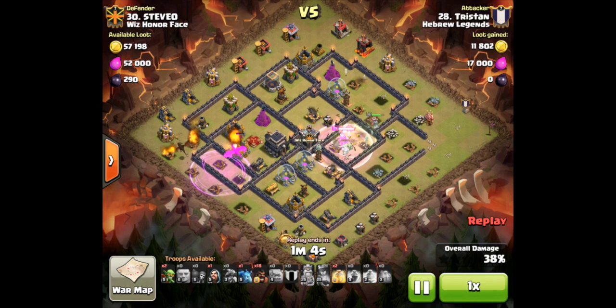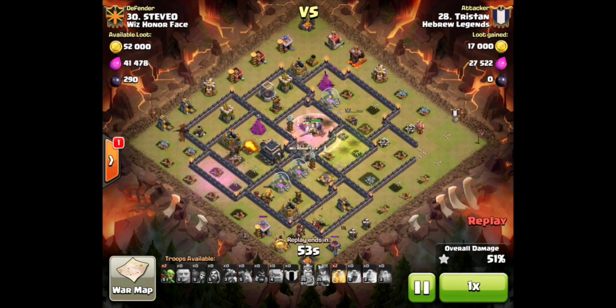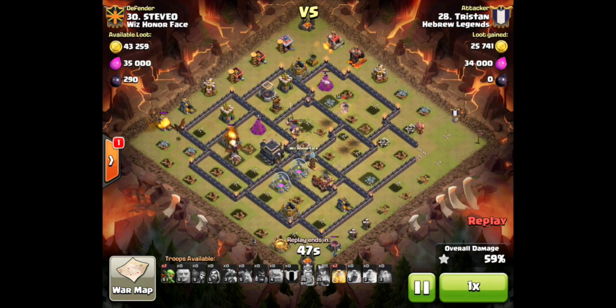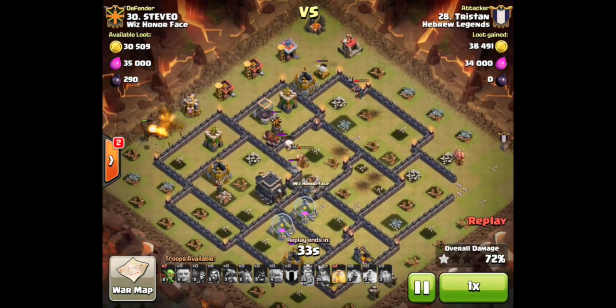Obviously on the right hand side of the base he comes in with his kill squad, 2 golems, wizards, heroes, jump spell, etc. His kill squad actually triggers the double giant bomb, so with the double giant bombs down and the Archer Queen down, not much is going to be able to stop these remaining hogs. Finally he sends them in with about 5 defenses left. He still has 2 heal spells left. He definitely won't be needing them this raid.